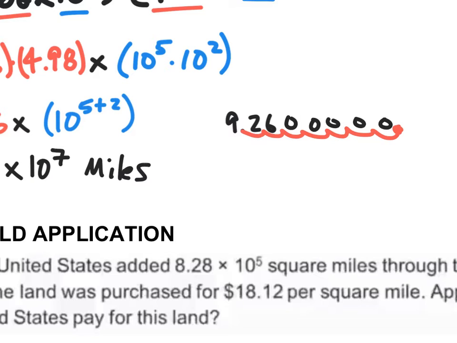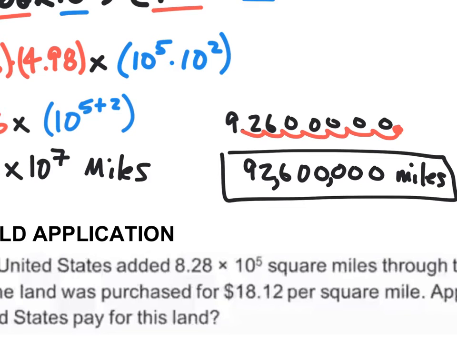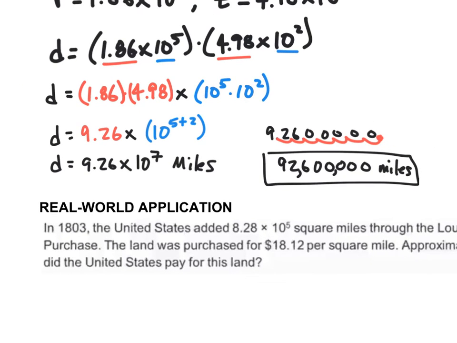Okay. And so, yeah, 92. So we've got 926, 1, 2, 3, 4, 5 zeros. And so put my decimals. This is 92.6 million miles. All right. So that's a pretty far distance. And so, it helps us to operate within scientific notation, but you have to use your rules of exponents in order to do that. Okay. So let's take a look at the next one.